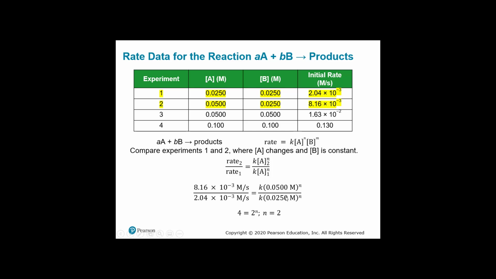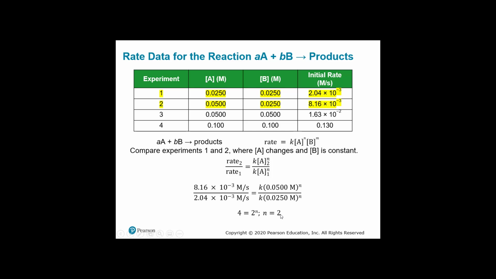If you didn't know which one you were looking at, look for the constant. So this is the concentration of B. We're not looking for the concentration of B. We're looking for the concentration of A. So even if this didn't say anything here, look at the values. It's for A. So when we plug this in, again, breaking this down and solving for n is not done here, but you've got to use the log. And what you're going to end up getting is n equals 2.